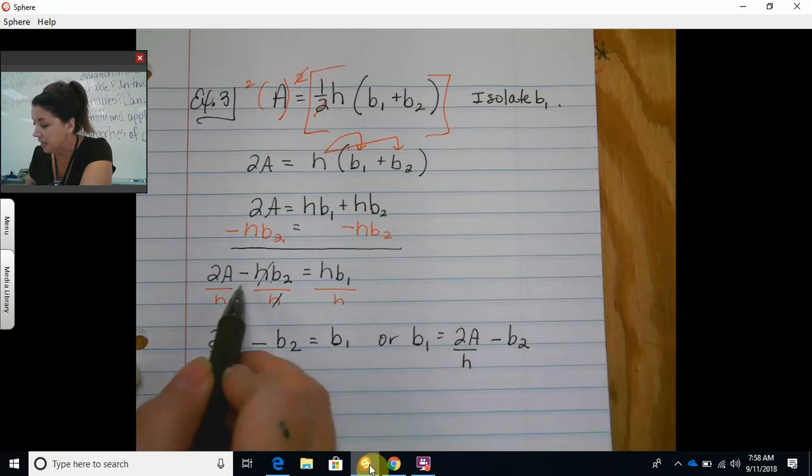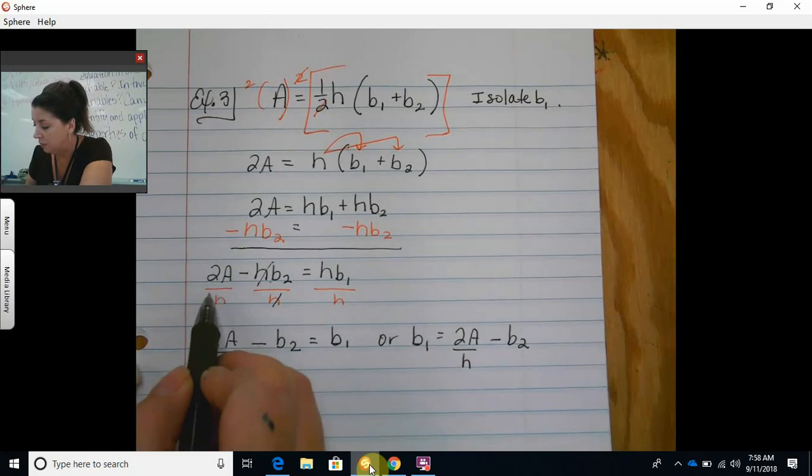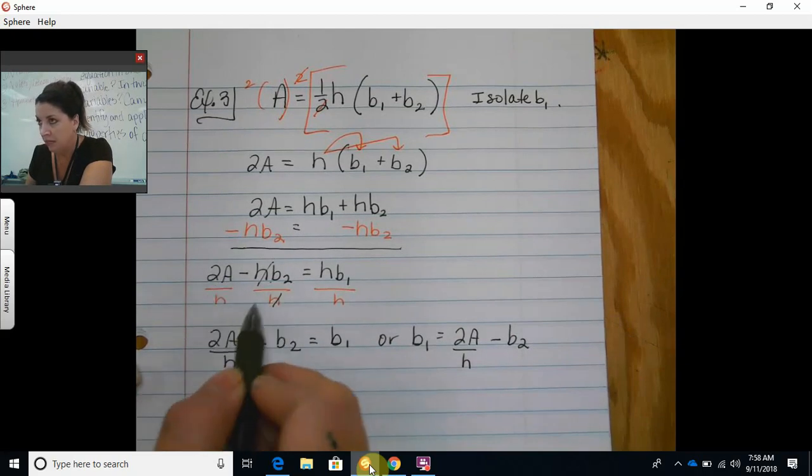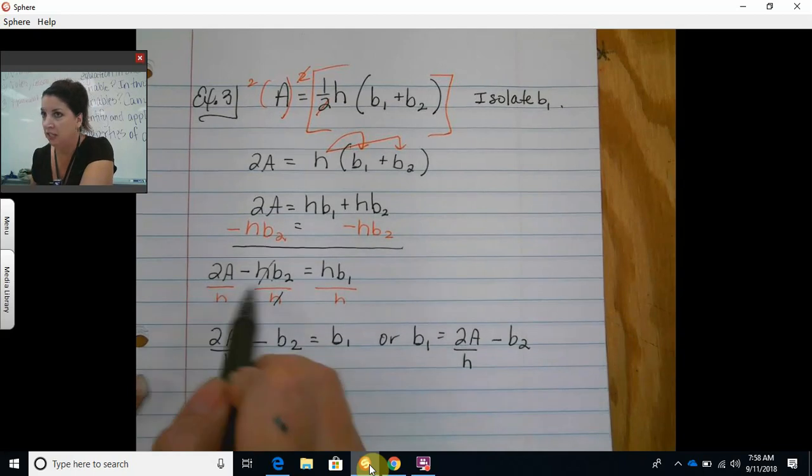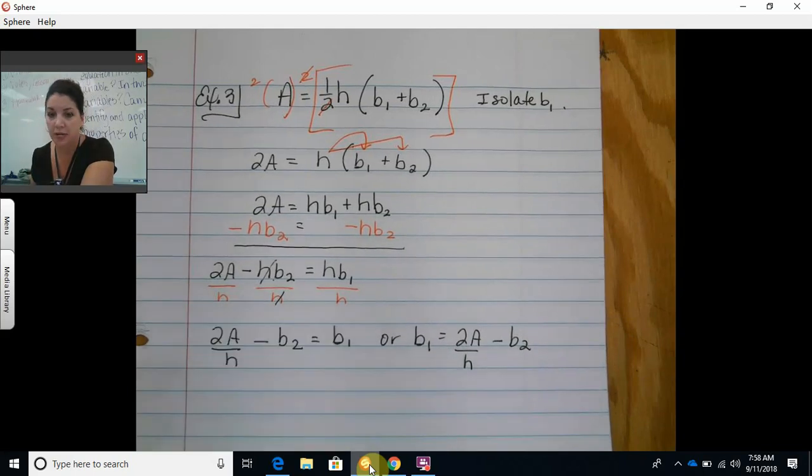Now sometimes they may draw one big line and put an h on the bottom and then not cancel that h out. You may see it written like that too, but I think if something can reduce, then you should. But like the notes that I got this from, they did not write it like I did. They just drew it over one big h and left it not reduced, okay? So you'll see it both ways. All right, let me give you one more example to do on your own, and then I'll give you a class assignment, okay?